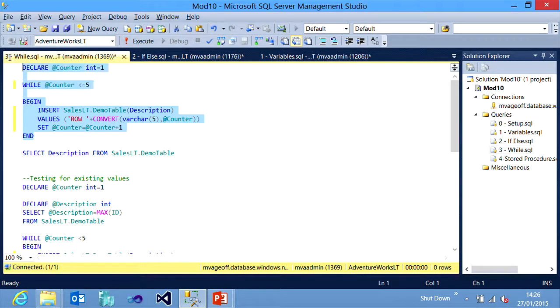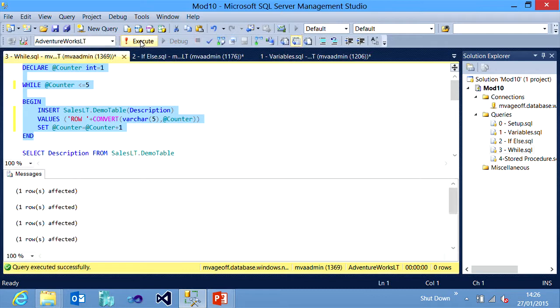So if we run that one, making sure we've got the declare as well, it has to be in the same batch as before. And you can see, now, there is a point here. Why is it done 1 row, 1 row, 1 row, 1 row? Because it's actually doing the insert 5 times. It's not like earlier where we did a set-based operation and you had one insert that inserted multiple rows. This is actually doing multiple insert operations, once for each loop.